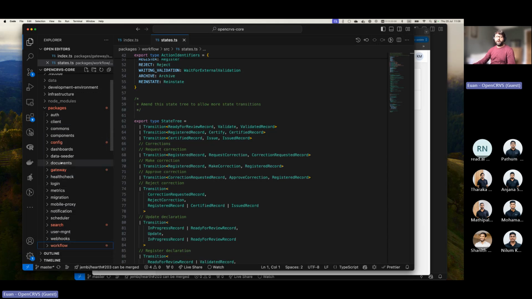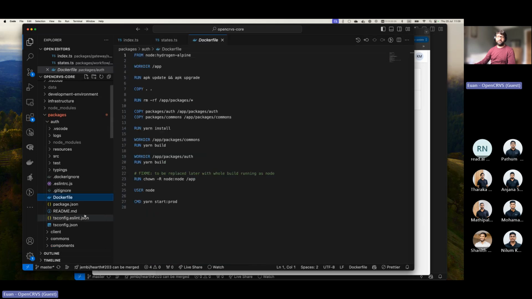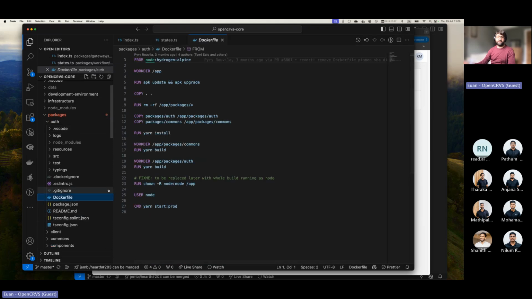One or two of them are shared libraries, and one or two of them are little helper things. But mostly every single one of these folders is a microservice, and you can tell by looking into it, you've got a Docker file. So you know that this is going to be a microservice that's part of the OpenCRVS stack.